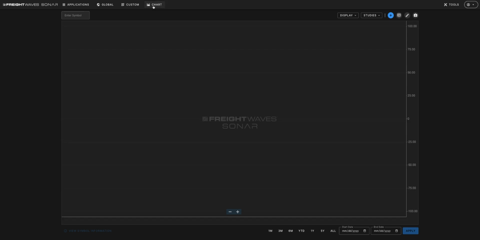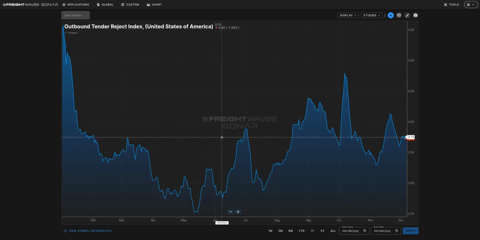The chart feature now is up at the top. You can click on this chart button and it will take you directly to a chart widget. You have the ability to add any chart data sets that you would like, and once you search it, it will populate. You also have the ability to screenshot by clicking this little camera icon. It will screenshot it and go into your downloads, and you can use it to post on social media or anywhere that you would want to use a screenshot.